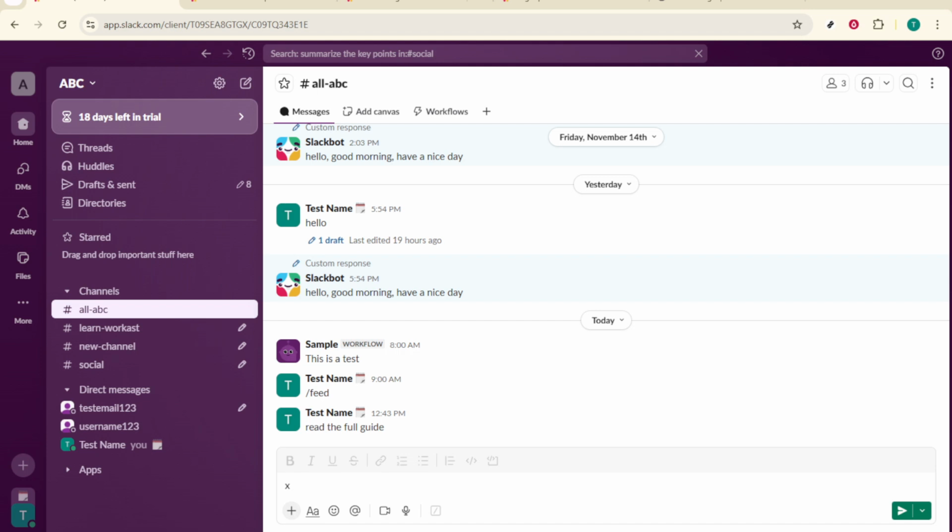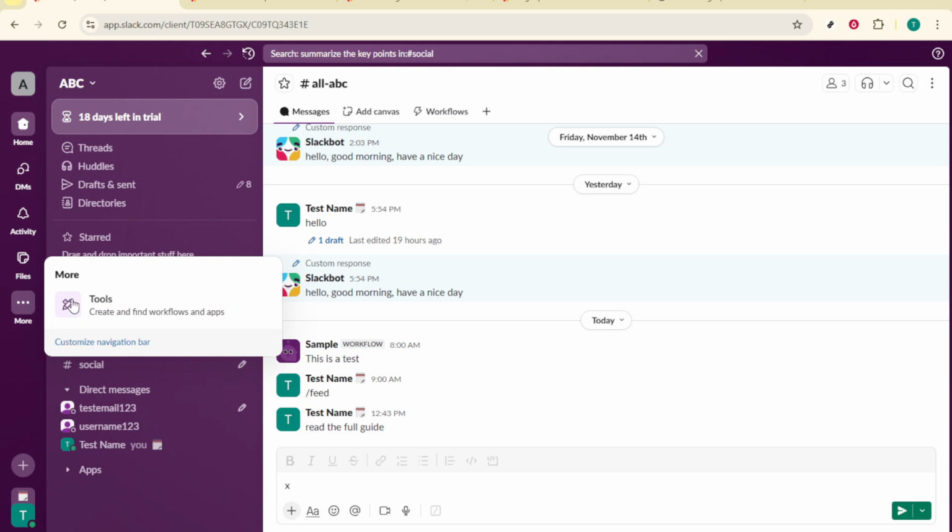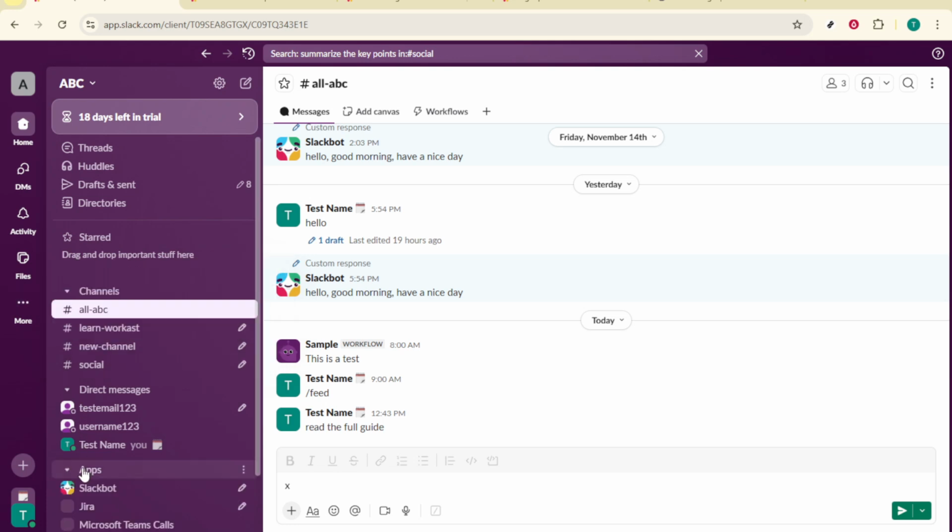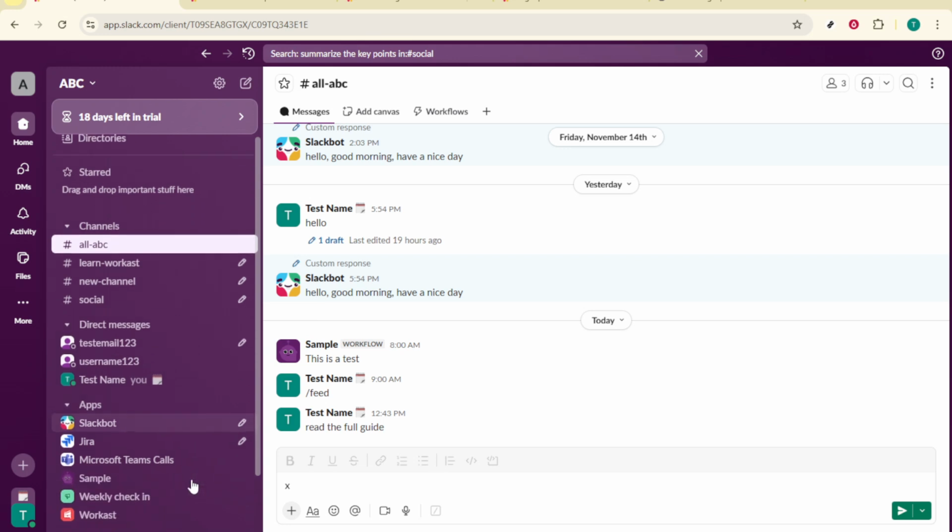Look at the left sidebar and find the Apps section. If you don't see it right away, click More to expand the list. This is a quick way to see what's already available and discover new options without leaving your workspace. If you prefer browsing in a web browser, you can also head to the Slack Marketplace, which lets you search, read descriptions, and review what each app can do before you add it.